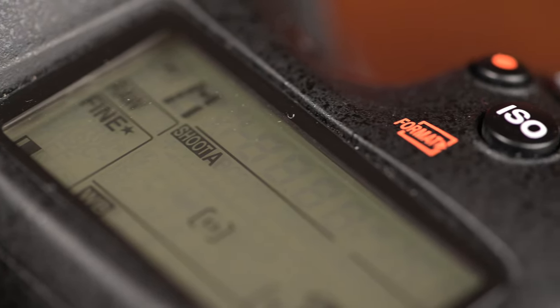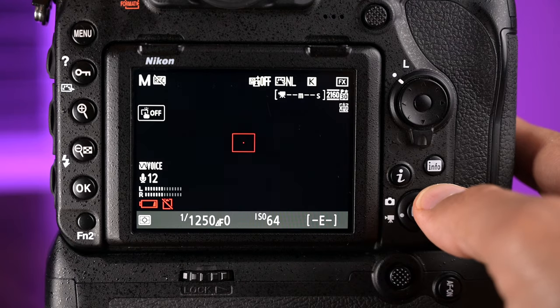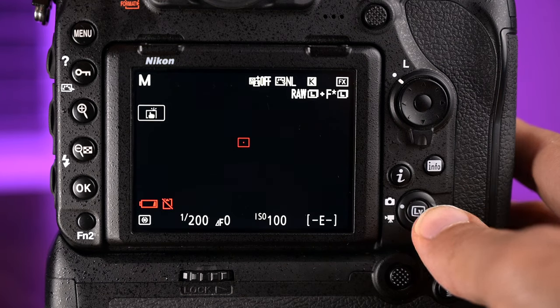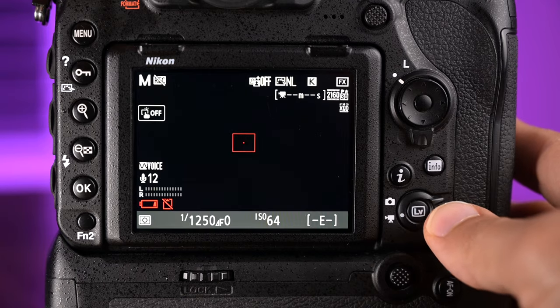This camera has a native ISO of low end 64 ISO all the way to 25,600 ISO on the high end. Now that's native. Even when you're doing video with the D850, it does 64 ISO. Even my Z6 doesn't do 64 ISO.